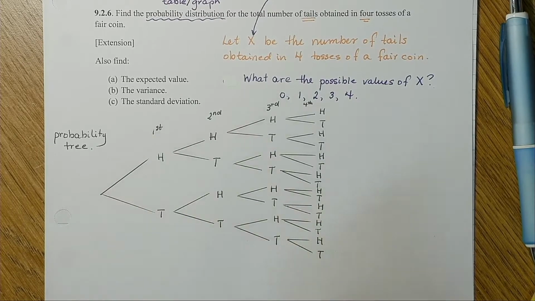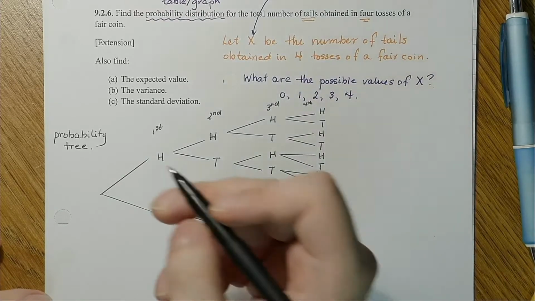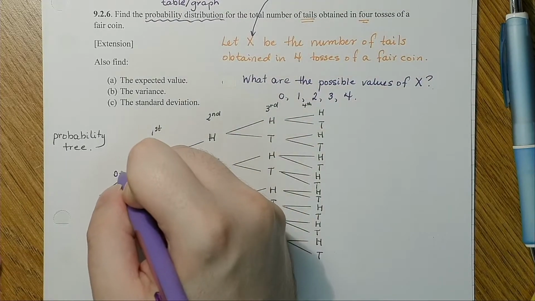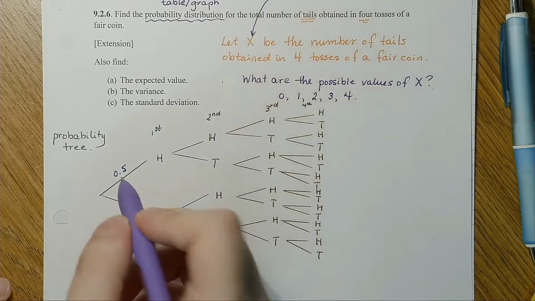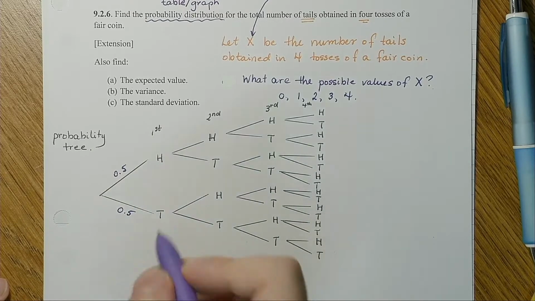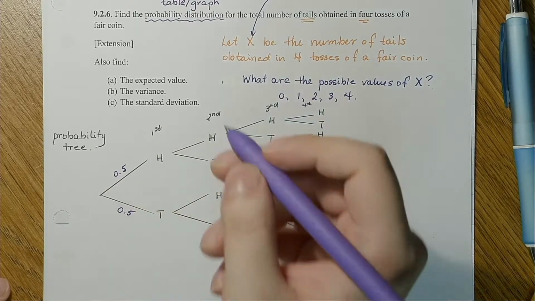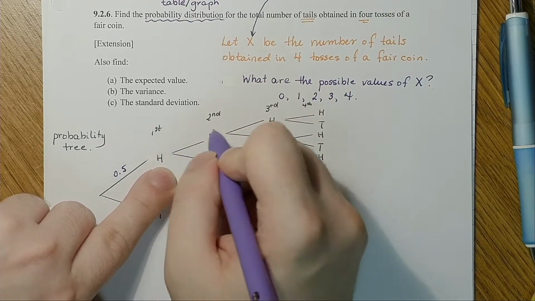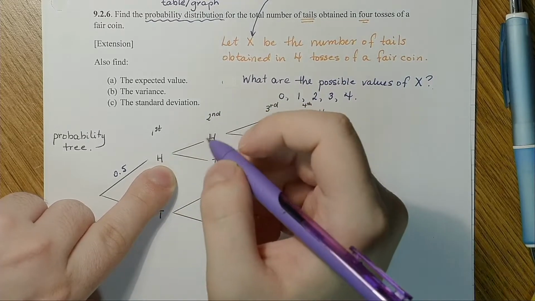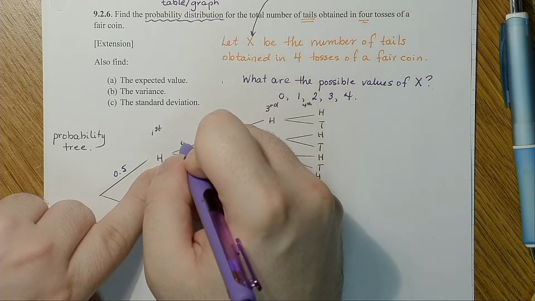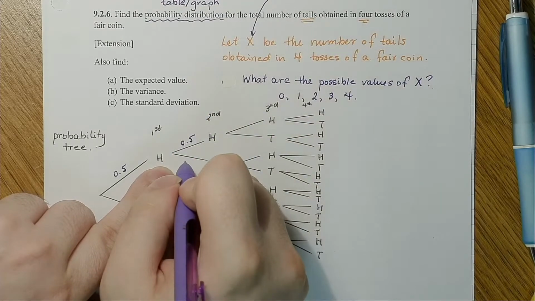Okay, so there's the probability tree without the probabilities. Let's start writing in some values. You get 0.5 probability that you get heads on the first toss, or 0.5 probability for tails on the first toss. What this means is, granted I have heads, what's the probability that I get heads on the second toss? Well, these tosses are independent. So we'll say 0.5 and 0.5.